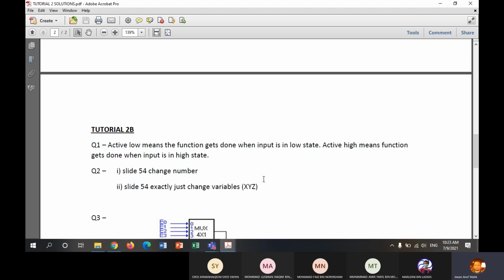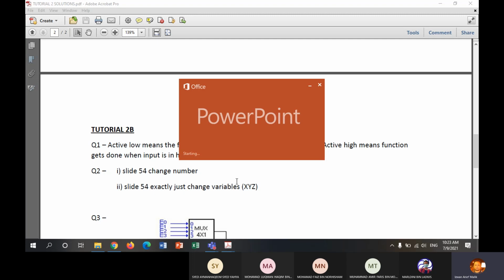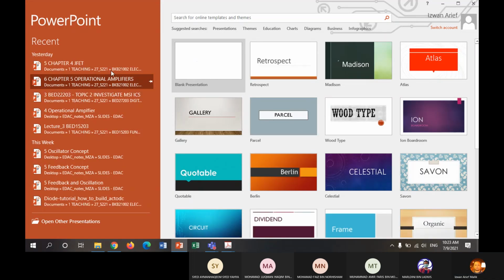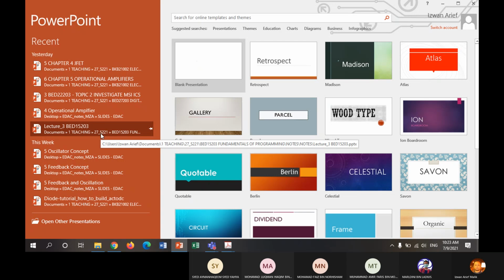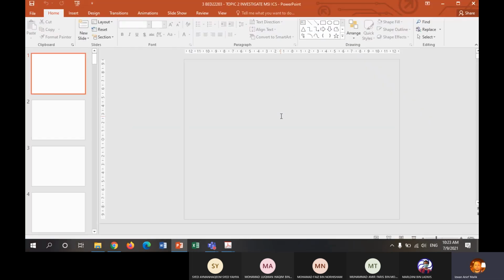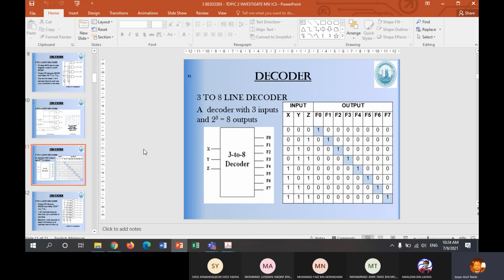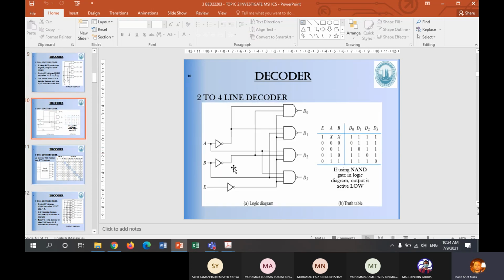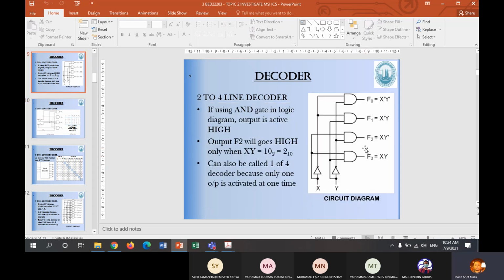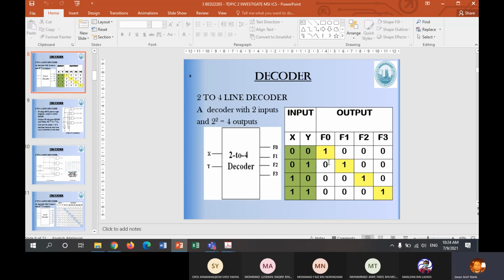Okay, so if you remember my slide correctly, investigate MSI. Here I can show the differences between this table and this other table.